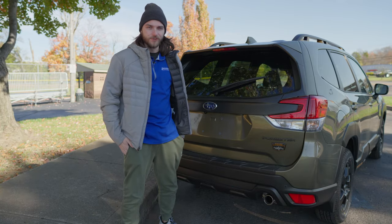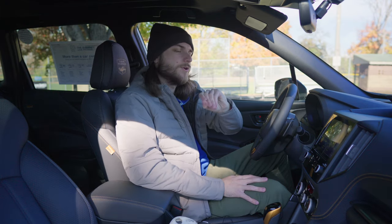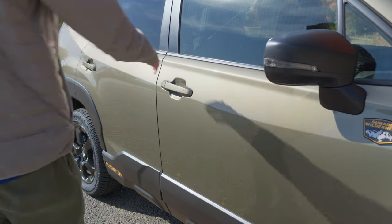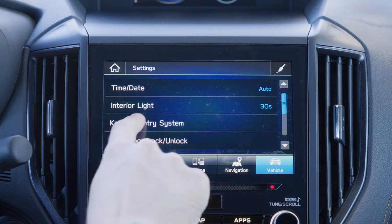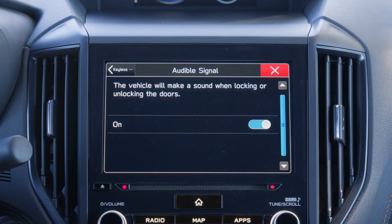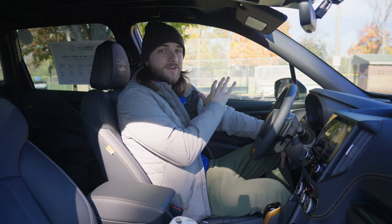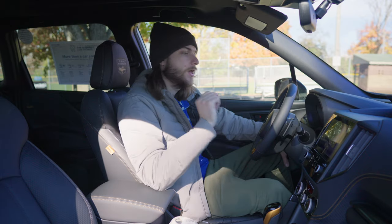Let's hop inside the cabin and take a look at a couple more hidden features. There are a ton of great customization and personalization features here inside the Subaru Forester. If we go into settings, hop over to vehicle, and go down to the keyless entry system — you have keyless entry on both of the doors. You can place your finger on the little lines to lock the vehicle and put your hand inside the door handle to unlock it. This can be completely customized. In the keyless entry system, you can change whether you want to hear an audible signal or not. Under the driver door unlock, you can have it unlock either just the driver door or all the doors. If you're a single person, I'd recommend driver door only; if you're a family and want all the kids to hop in, go ahead and turn it to all.